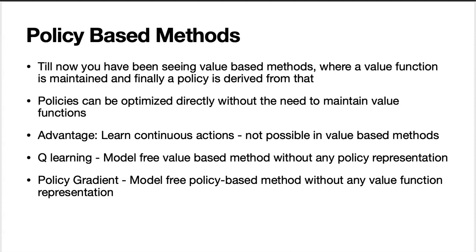So Q learning, that is a popular reinforcement learning algorithm, is a model-free value-based method where no policy representation is used. The policy gradient, on the other hand, which we will see in this set of slides, is also a model-free method, but this is a policy-based method where there is no value function representation used.